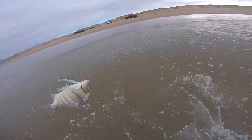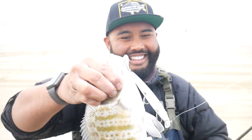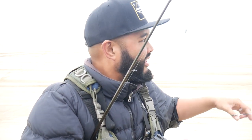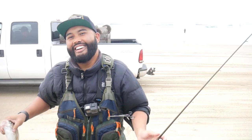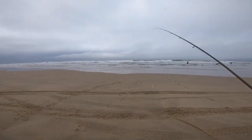That's so dope. So sick. Another one. That was crazy. Very first cast after dropping Martin off. Got this quality fish to bite. Man, the takes when you're throwing plugs, unbelievable. So fun. There it is, guys. Nice solid fish. Woo. Yeah, that was fish number 7. Today's a good chance to limit out, that's for sure.